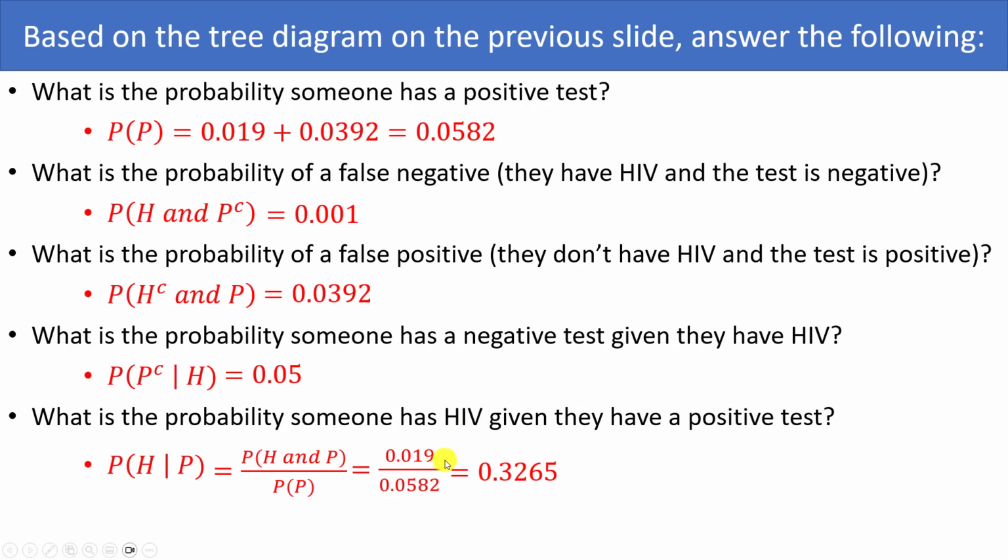which might seem alarmingly low to you, right? Like the chance that someone actually has HIV if they have a positive test is only like a 33% chance. And that is actually kind of a problem sometimes with some of these tests, that you might think that they're going to be very accurate because they say 95% of the time when you have the condition, the test is going to indicate that you have it. But really, when you get into some of these probabilities, some of them can be a little bit surprising, right? The chance that you actually have HIV given you have a positive test, only 32.65%. So you might want to get a second test just to make sure.